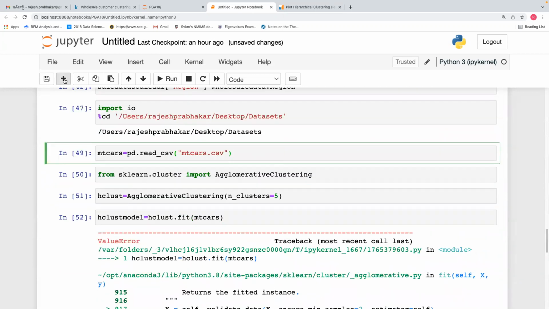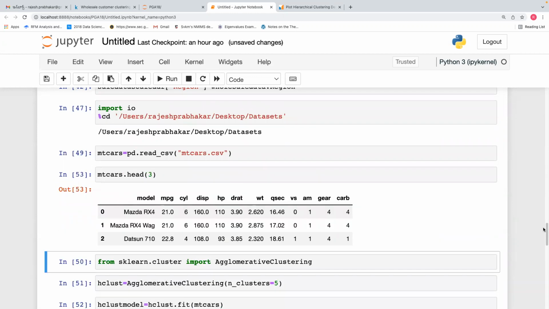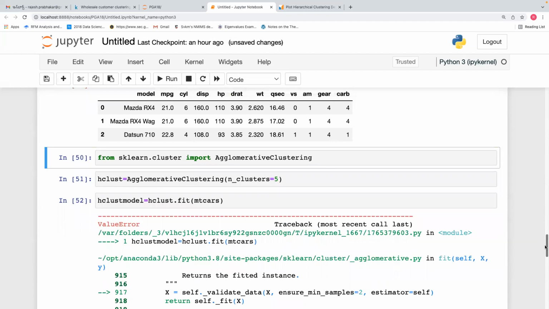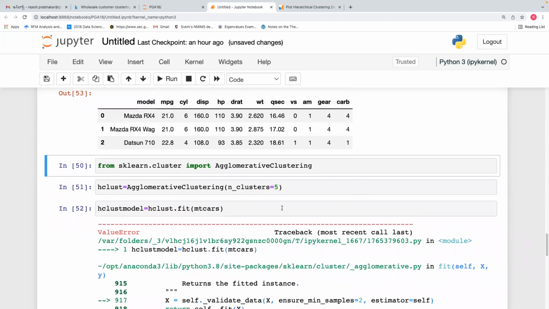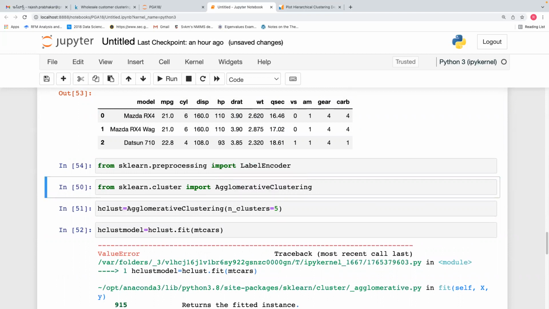Let's just see what we have in mtcars dot head. We have model. Okay. From sklearn dot preprocessing import LabelEncoder.